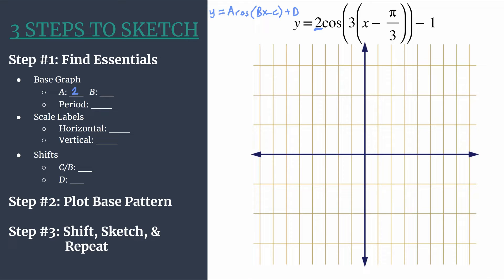And then we see b is the coefficient of x, it's 3. So that tells us two things. First, it tells us three cycles of cosine will happen between zero and two pi for this equation. And it can also help us find the period. So we find the period calculating two pi divided by b. So our period here is two pi divided by three.